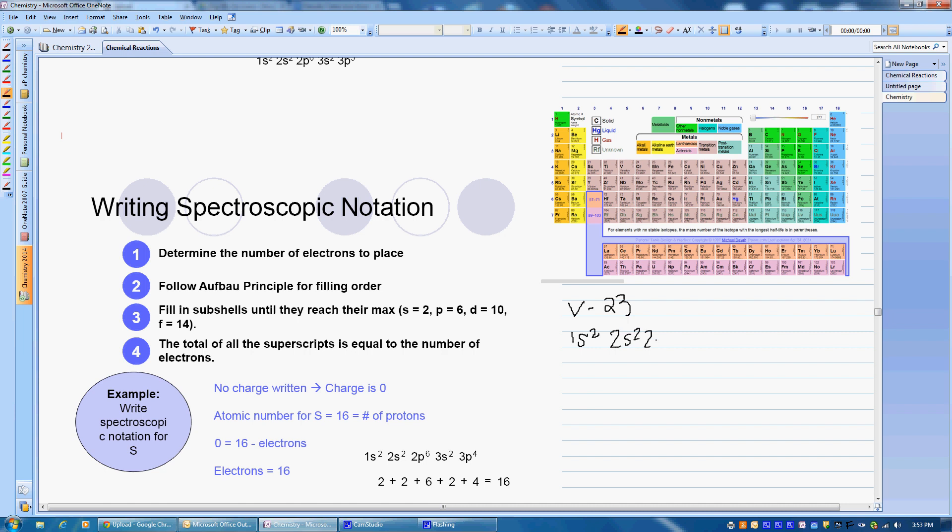and then 2p6. That fills up our second energy level. Then we're moving to the third energy level, third row. 3s2 over to 3p6. 3s2, 3p6. And then we get into 4s2. Okay. We fill potassium and calcium, and then again remember that this is the 3d. Okay. It's off of a row, but it's still the third energy level. So if we're going to go over to vanadium, we would be 3d1, 2, 3, and that's where this one would stop. Okay. 3d3.